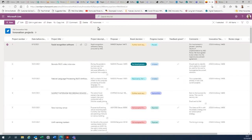How you wish to set something like this up is entirely up to you. You could use Power Automate if you wish to do so off the back of the employee idea module to populate the description of what the person's idea is, who they are, and any other details that you feel are relevant. I've not yet gone that far because I've simply been trying to keep on top of the stuff that's coming into the hub. But as a tool for being able to see really in one place exactly where we are in terms of those ideas, it's really helpful.